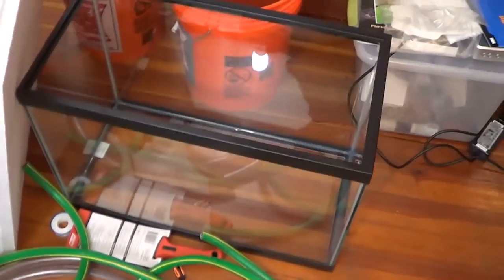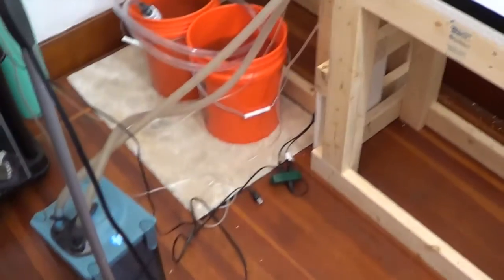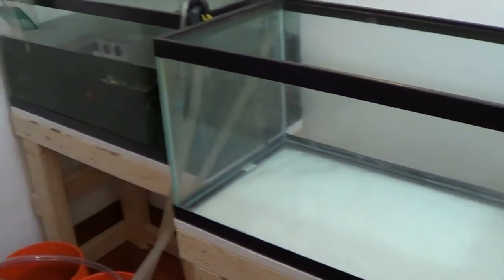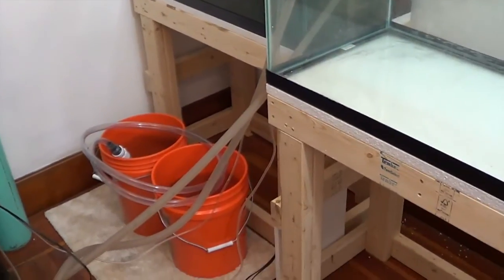I've got my pump coming. I've got my sump over here. I've got parts all over the place. And I'm actually about to tear this tank down and move all the fish over so I can drill this tank as well. So as you can see, there are a lot of fun things going on.